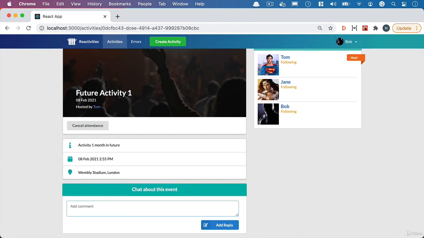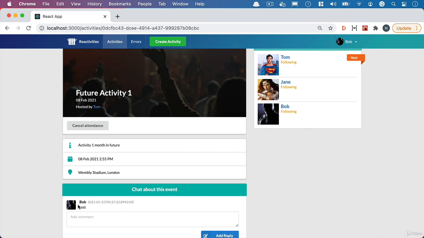So what we should be able to do is type in test, click on add reply, and we see the comment along with the comment author information, the created at date, and the comment author's image as well. Cool. But what we should also be able to do is connect to this activity from another browser anywhere in the world, albeit once we've published this, of course, and we should see the comments live in that browser.